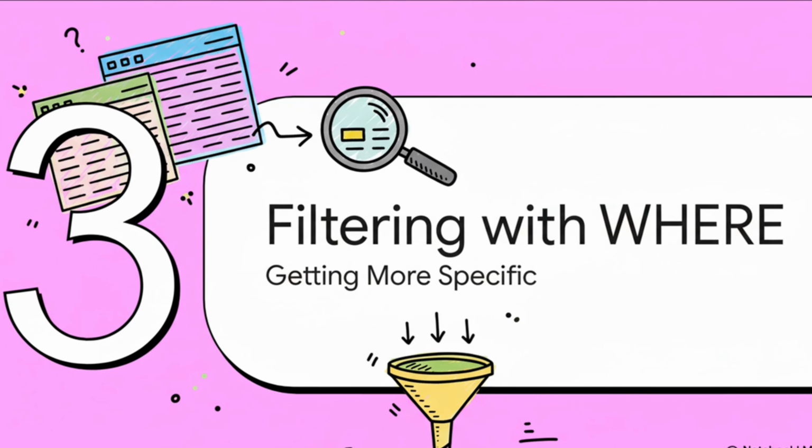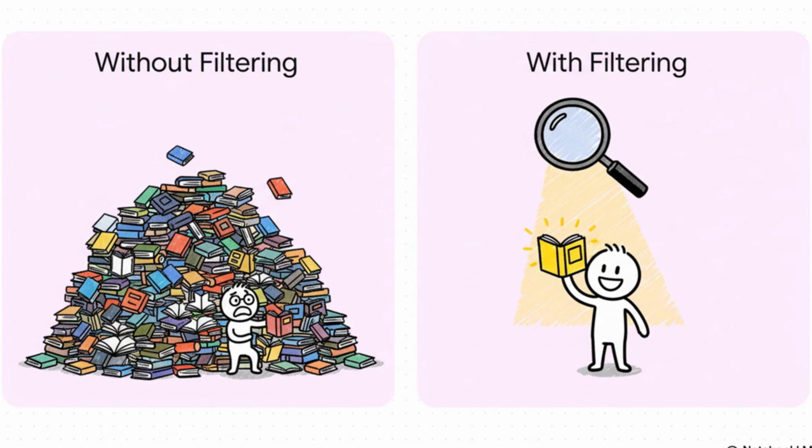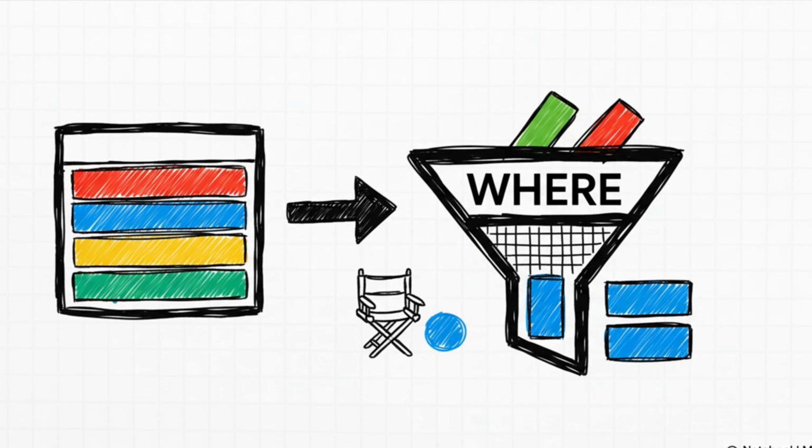Now, getting a big list of all the movie titles and years is great, but a lot of the time, we need to be way more specific, and that brings us to our next tool in Section 3, which is all about filtering with something called the where clause. To really understand filtering, let's use a little analogy. Asking for everything is like walking into a library and asking the librarian for a list of every single book they have. You'd be overwhelmed. But filtering? That's like asking only for the books written by a specific author. It's targeted, it's specific, and it's a whole lot more useful. Here's how we actually do that in SQL.